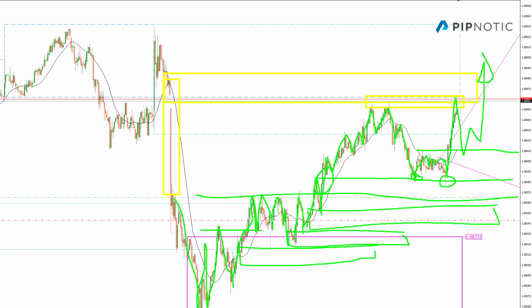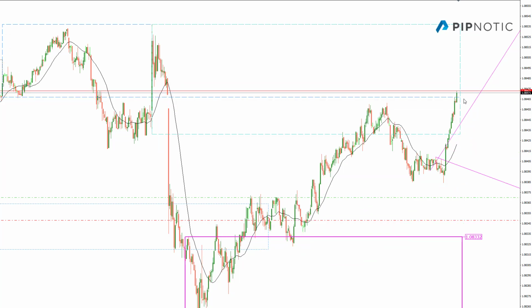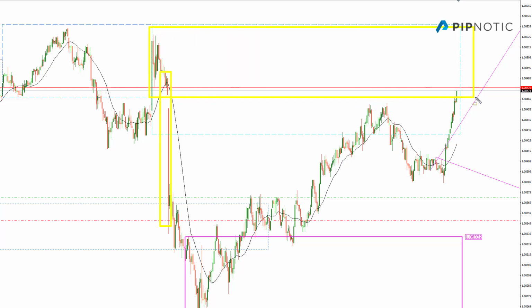Let's disable this. This is currently where we are. We're currently at the origin of this price inefficiency from here. So it's expected that prices return to rebalance the inefficiency here. And this has now happened, but we've left a price inefficiency in the wake of that move, which we'll likely see, as I mentioned, prices returning to a point of origin somewhere down here before it figures out what it's going to do.